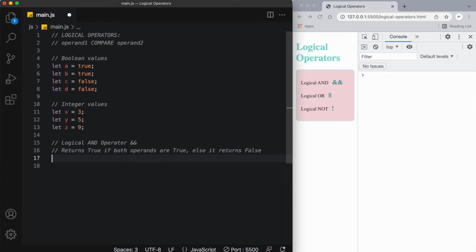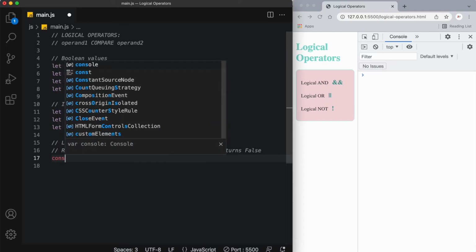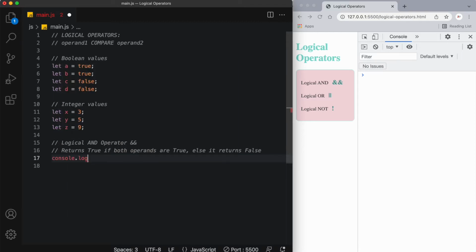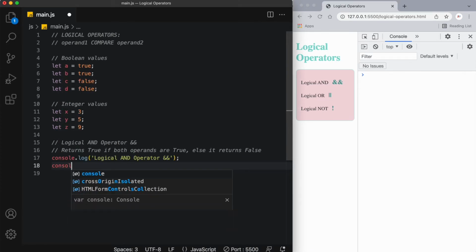I'm going to display a message in the console just for some clarity, and we'll call this logical AND operator with the && symbol. All right, let's practice some conditions with the AND operator.